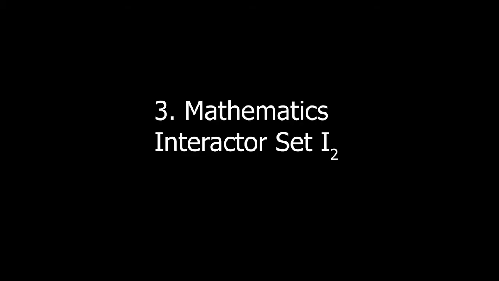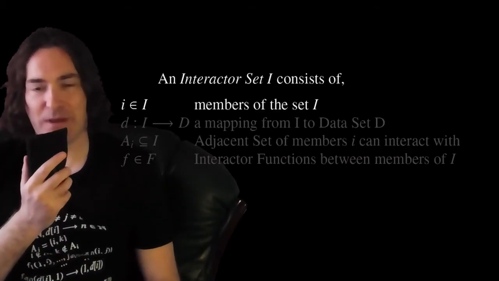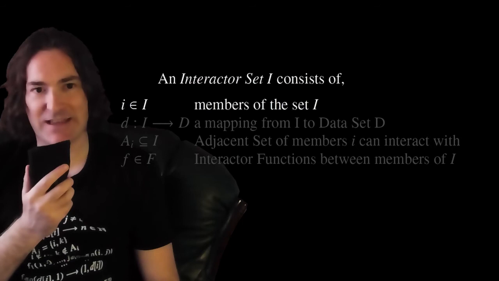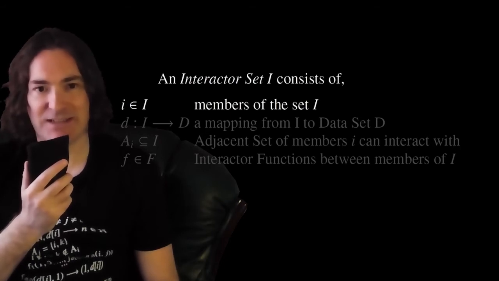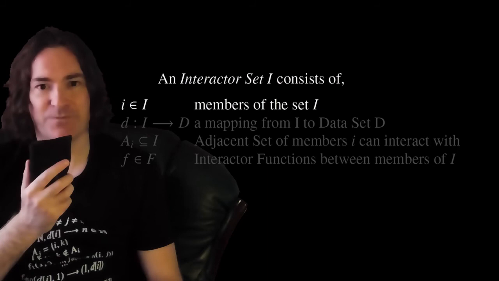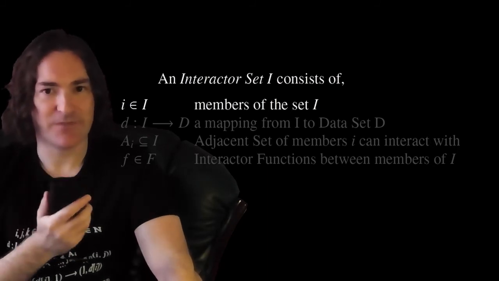Mathematics from first principles. Interactor sets. If maths isn't your strong suit, don't worry for now, I will visualize it for you in a moment. In abstract maths world, there exists little i, and there may be more of them. We don't know how many there are. There might even be none. The collection of these little i's is the big I. This collection is called a set.